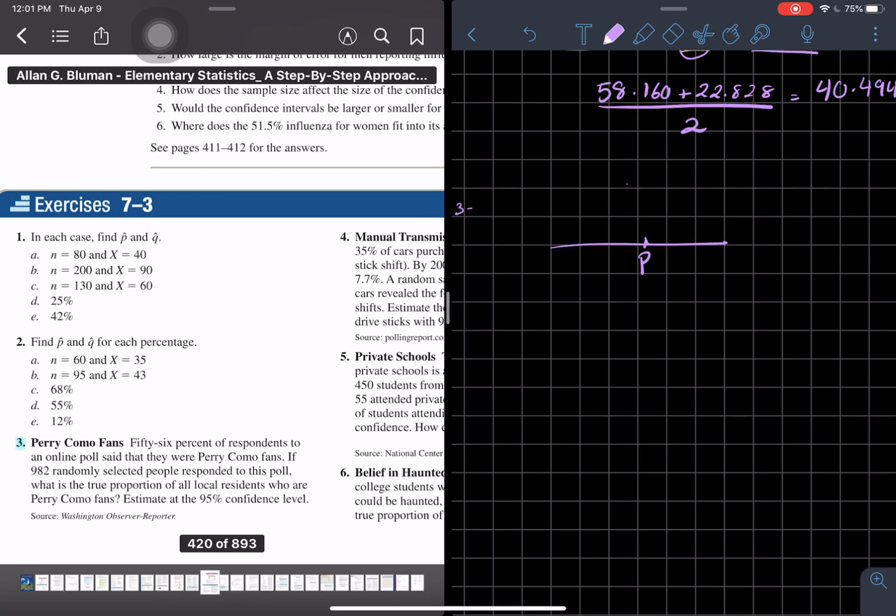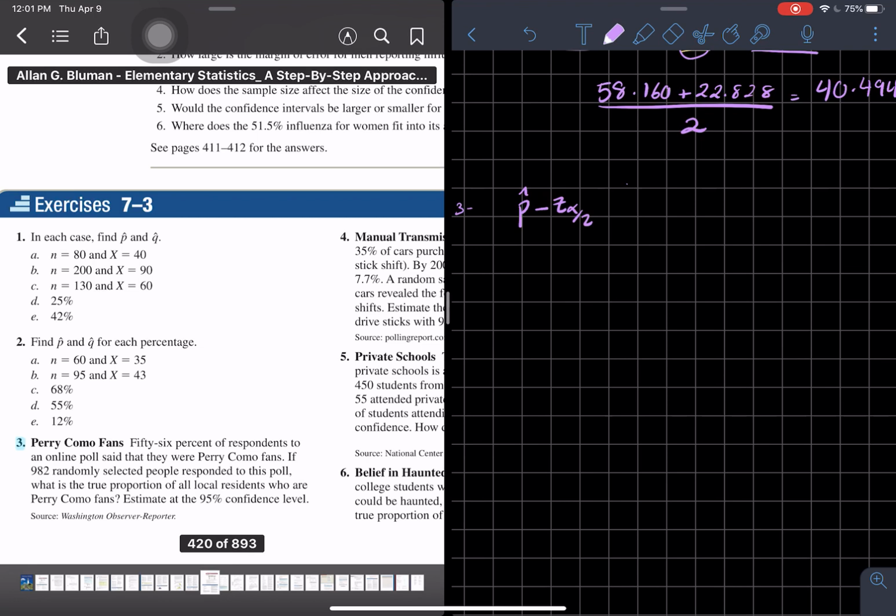So actually, let's discuss what proportions are, but by first seeing what the equation for the interval is. Well, we know that the equation for the interval when we're estimating a true proportion is going to be p hat minus z, right? Because it's not t, because first this is the population proportion. We're working with populations rather than samples.